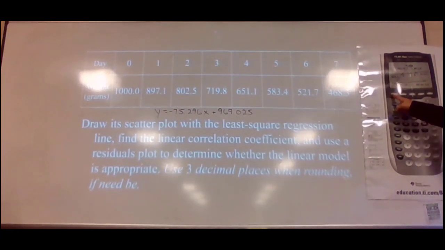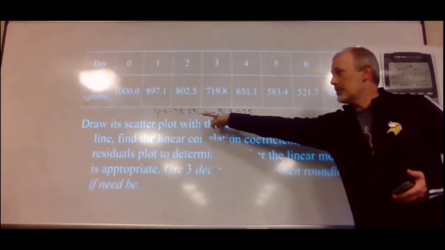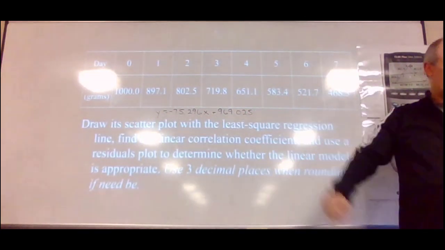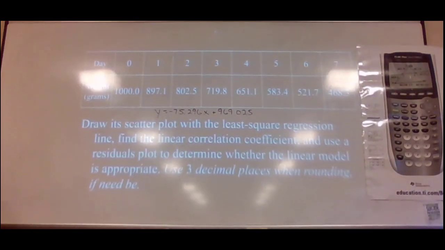Yep, so we're going to go y equals, and then in the y1 spot, we're just going to type in this equation. Oh, the whole thing? Yep. Just what we got when we did our regression equation. So you probably have it on your screen already, but is that not what you got? Oh, well, it wouldn't be on this screen anymore, so you'll have to just copy it from there. But 296x, and then the x is right there next to the green alpha key. That one with all those little variables on it. Yep. And then you'll put in plus 969.025.